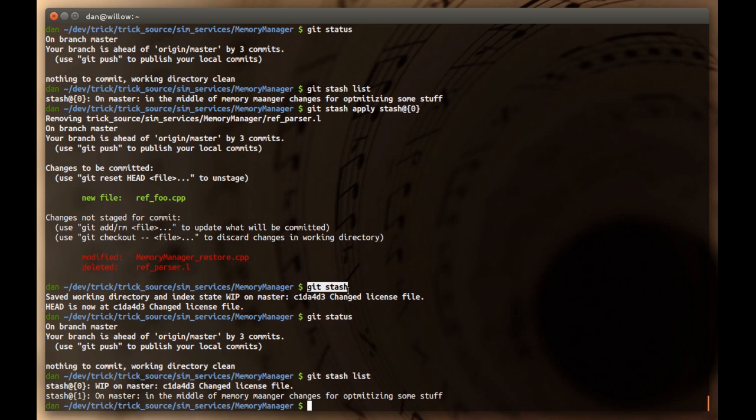It's a quick way to stash everything, but later when you go to look at it in a few days, you're like, oh, what was I working on here? I don't really remember. So anyway, both techniques work. I really recommend the git stash save technique.